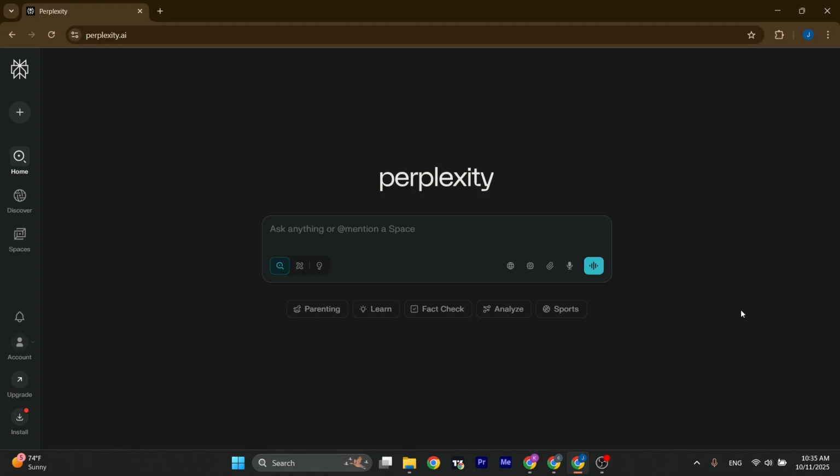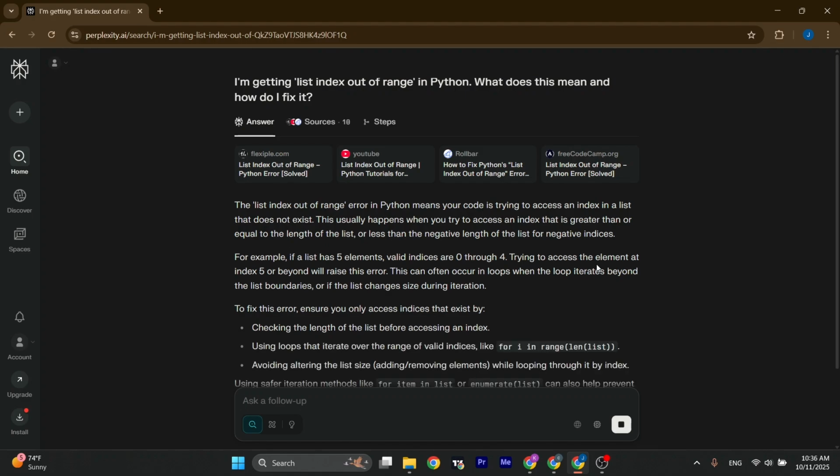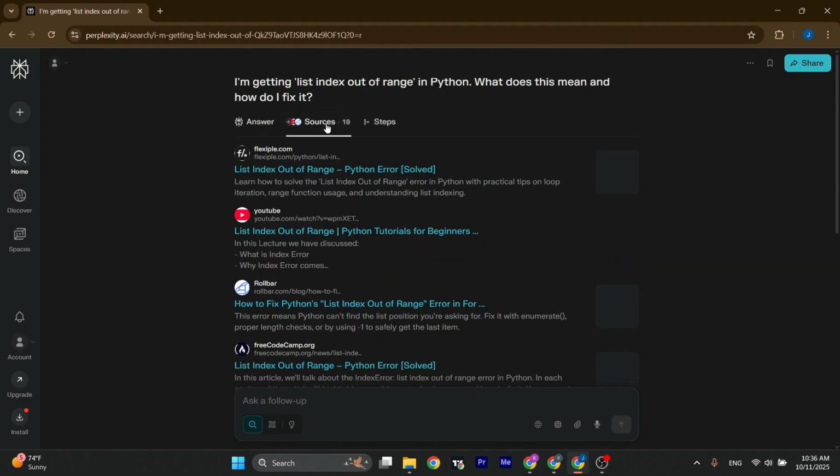If you're stuck on a coding error or need to understand a concept, let me show you how to use Perplexity AI for it. Now to start off, don't just ask questions such as how to write a function. You need to be more specific and describe your problems or an error message. For example, you can add in this prompt on whatever you're getting stuck with, and right away you'll get a clear explanation of the error followed by examples on how it happens and how to fix it. Other than this, you're going to get different sources of where these answers were taken from.